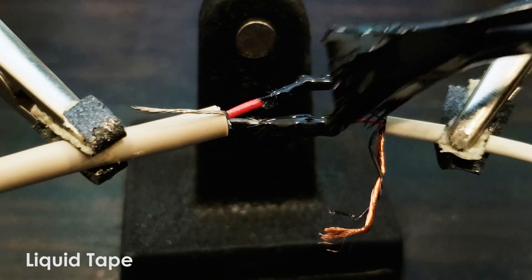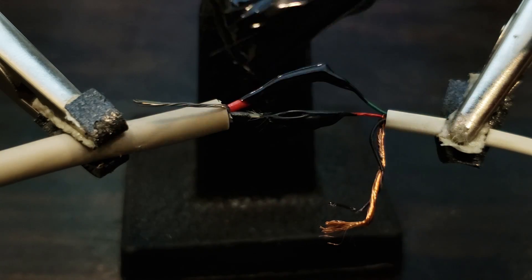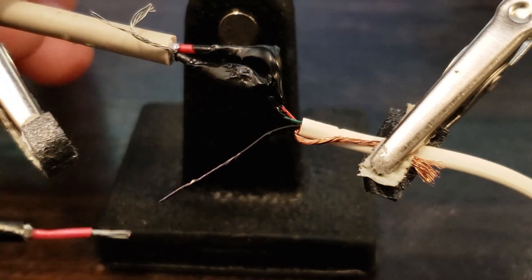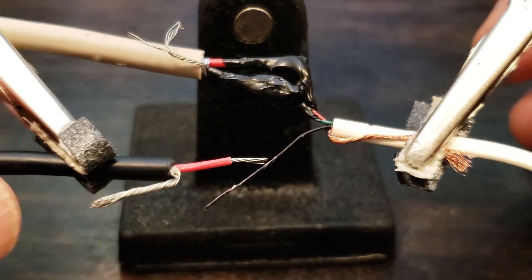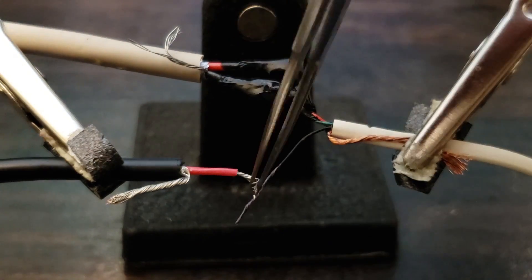So, if you're in need of an iPad breakout cable, does it make sense to build one or buy one? For most of us, because these cables are inexpensive, it makes more sense to buy one, or buy a dedicated input device. However, if you're in a pinch and you have the extra connectors and the extra patience, you can make one that'll work pretty well.